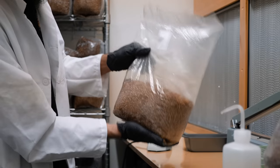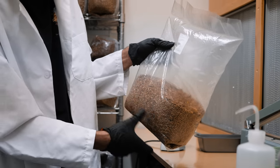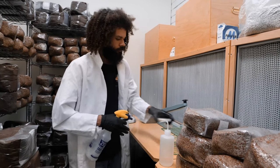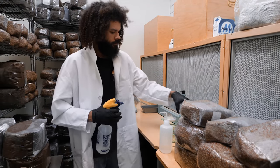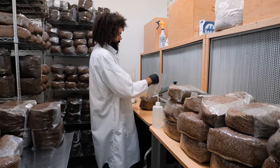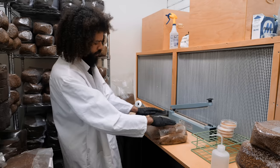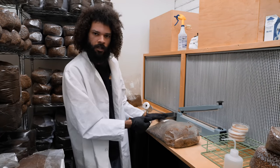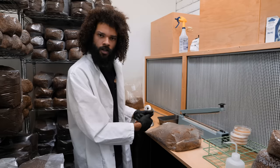We've got a nice inoculation there. This will be cordyceps mushrooms — if all goes right — growing on soft red winter wheat supplemented with proper nutrition to cultivate the cordyceps. The plan with the cordyceps is to lay the bags out flat, allow the mycelium to fully colonize, and then once I start to see fruit bodies forming inside, I'll cut it open and probably have it inside some kind of tub or tote to maintain humidity.